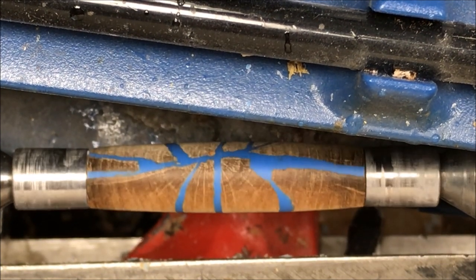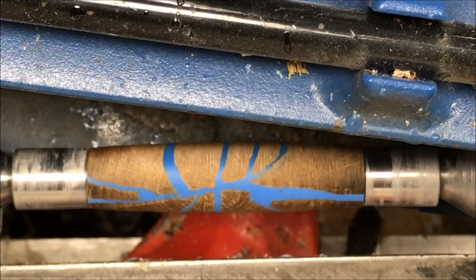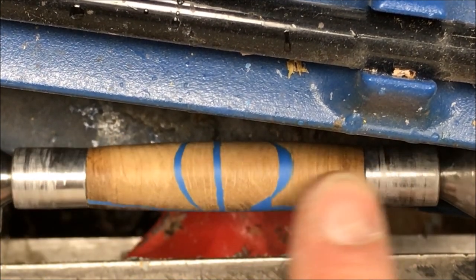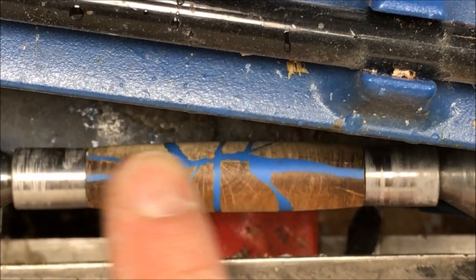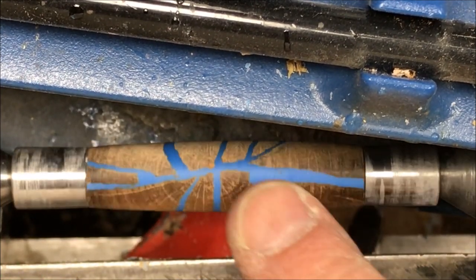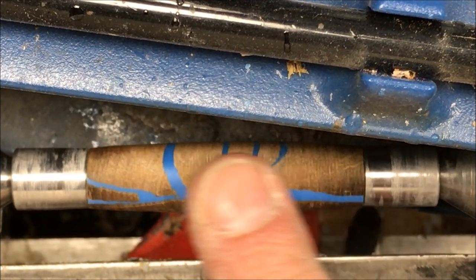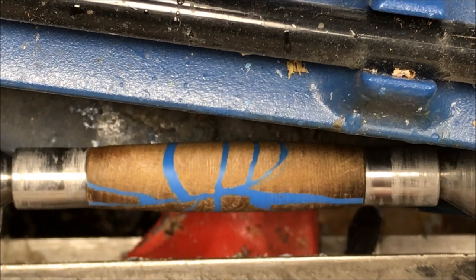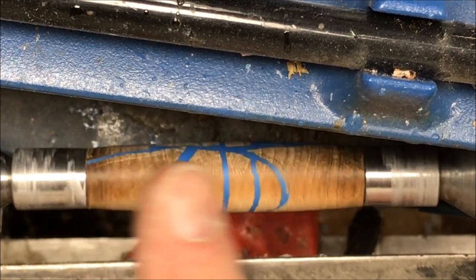Guys, I am happy to say that the curse of the ingrained blank has been lifted. I am perfect on my bushings on both ends. I got a beautiful smooth surface. This is ready for sandpaper, and I'll be honest, I have never had a blank blow up while sanding, so keep your fingers crossed, but I'm ready to get this one finished.